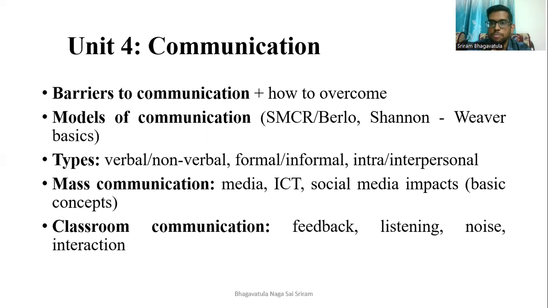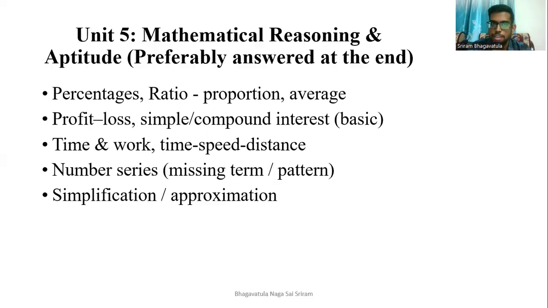The next one is classroom communication. It is based on feedback, listening, noise, interaction. As I mentioned earlier, it is self-explanatory. You have delivered something and you want to know the feedback on that particular concept. So what you will be doing: feedback, listening, noise, interaction, how well you interact with the other students. That is also very important.